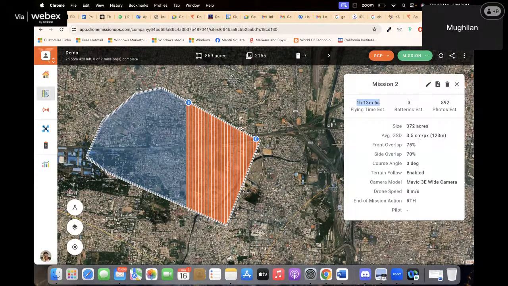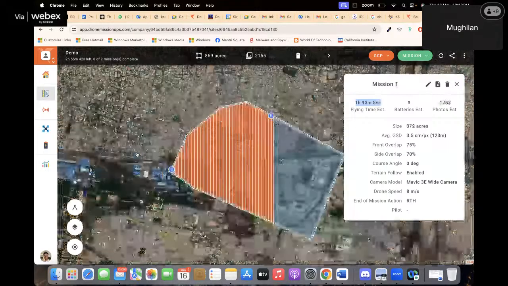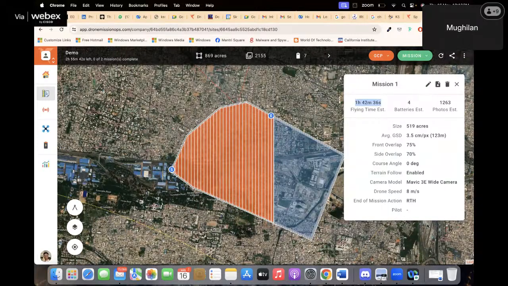So once I collect these images, now you can be like, okay, now I spent 3 hours, I go there, I do this mapping. If you have an Android app, there will also be a button called fly where you can actually fly and collect these images, right? So once you do this, it's as simple as this, right? Now we just did a mission planning of a drone for mapping out 869 acres of land in a matter of few minutes, right?